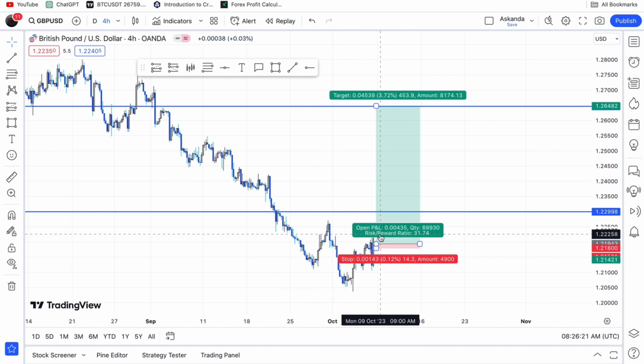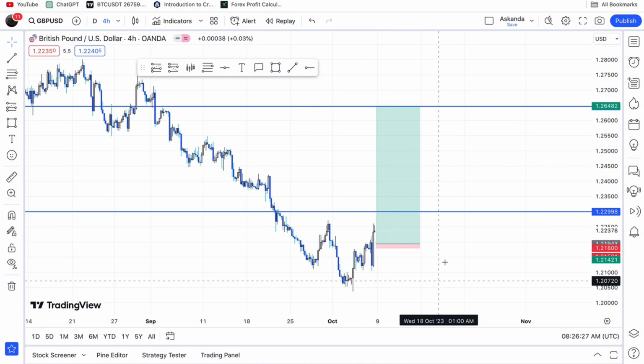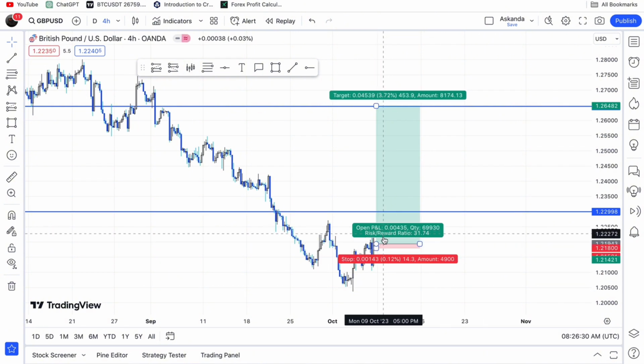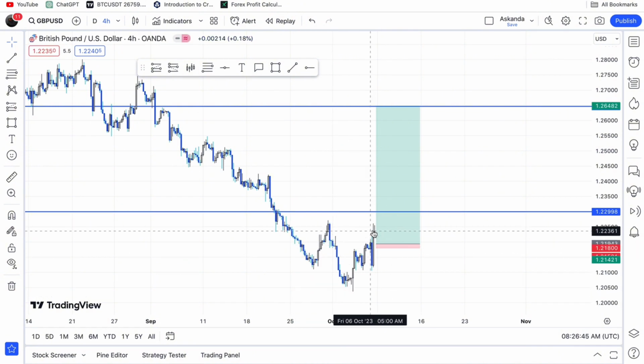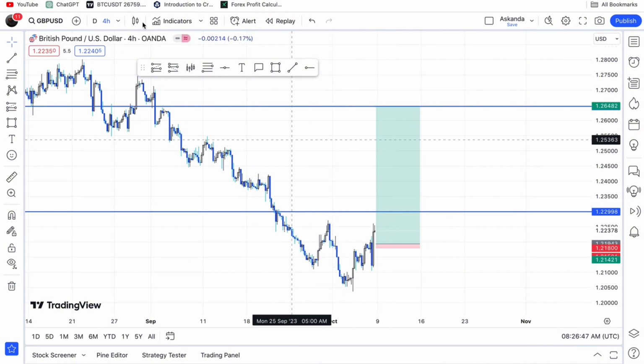So basically what I'm saying is that starting from next week, which will be around 10th October, so today is 7th, so next week we start from 10th October, that's Monday. Starting from Monday when the forex market opens, I'm sure if GBP USD is not able to break this resistance, that's 1.22627, it can trend down again. But if it's able to break it, we will start an uptrend.